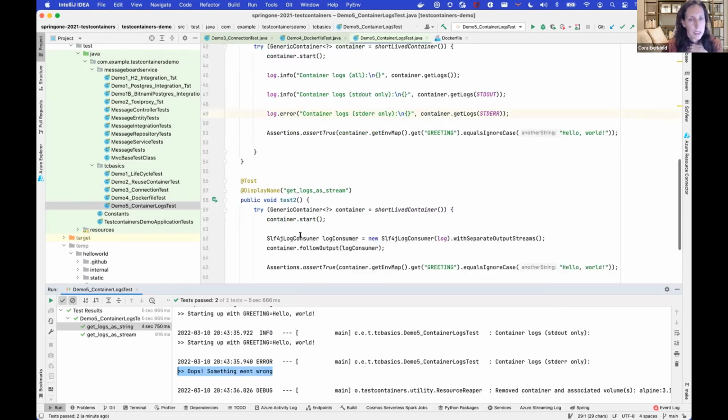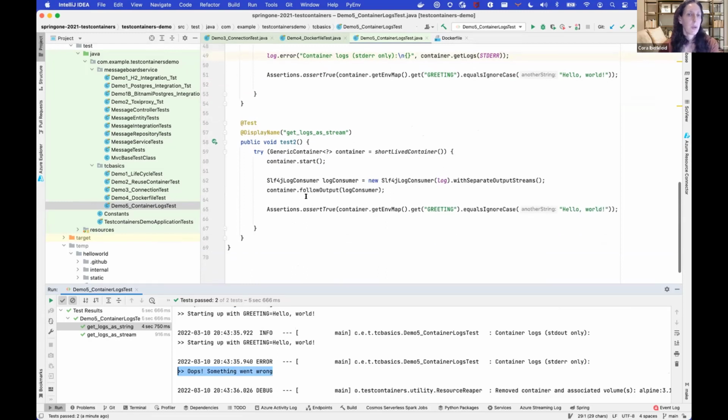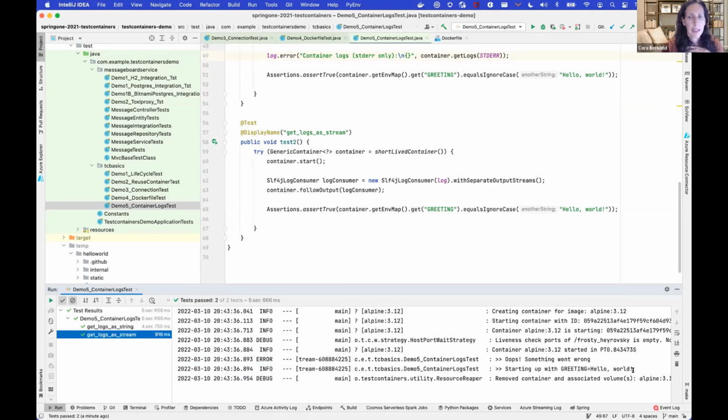The other choice is to actually take advantage of one of your log consumers and have the log consumer follow that output. The way that looks in the log file is like this. These are inline, the way that you would expect, really integrated into the output of your logs, and still they are classified correctly as error and info. So this is nice, and this happens as they're happening.